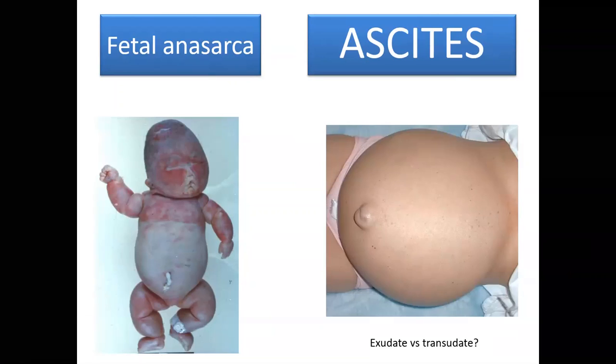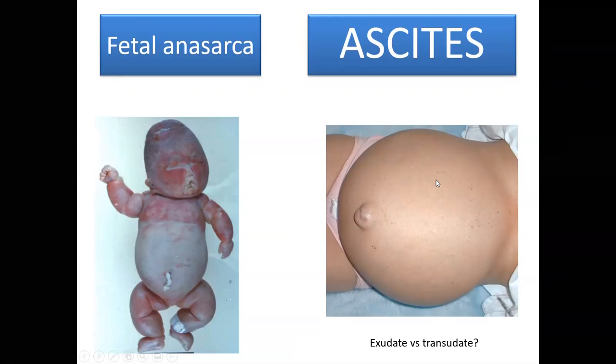Now, the collection of fluid can happen anywhere in the body. The 4 mechanisms that we have just discussed can lead to collection of fluid anywhere in the body, but we don't call it edema. We use other terms to describe it, although the mechanisms are what we have discussed so far. If there is collection of fluid in the peritoneal cavity, we don't say there is edema. That is a wrong way of describing it. We say that the patient has either peritoneal effusion, or the correct term, ascites.